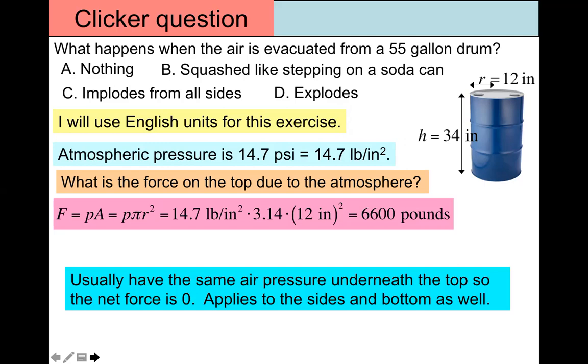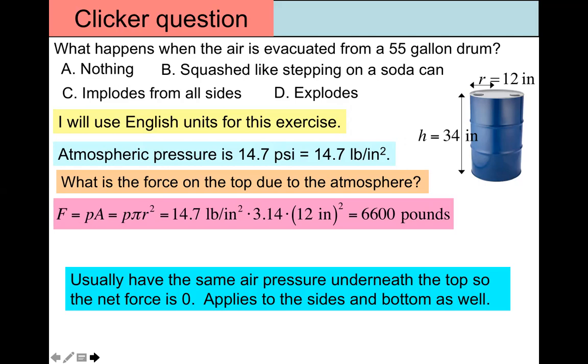So you can see that if there is air inside that can, then at the top surface you have air molecules pounding from the outside, pushing down, but you have air molecules underneath pounding, pushing up, and that balances out, so nothing happens. But if the air molecules are removed from the inside, you only get air from the outside pushing down, right? So it certainly will be squished, but would it be squished just top and bottom, or would it be squished from the side as well?